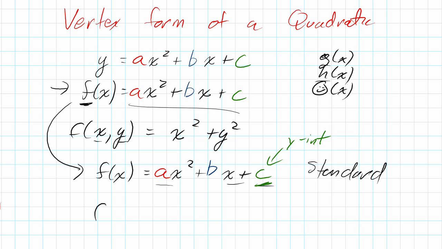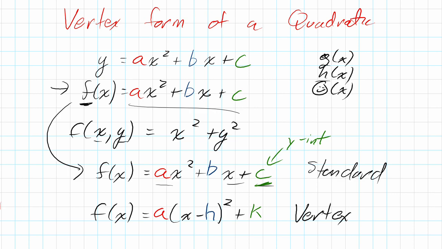And then you have another form, okay? We have this form, x minus, and usually they use an h and a k. Let me see if you've seen this before. Now my colors are going to be similar, but the variables are different, so they technically mean different values, okay? Have you ever seen this form before? Okay, this is called vertex form. It can represent the exact same equation. In fact, notice I called it the same function. In other words, we're representing the same function. It's just in a different form, okay?